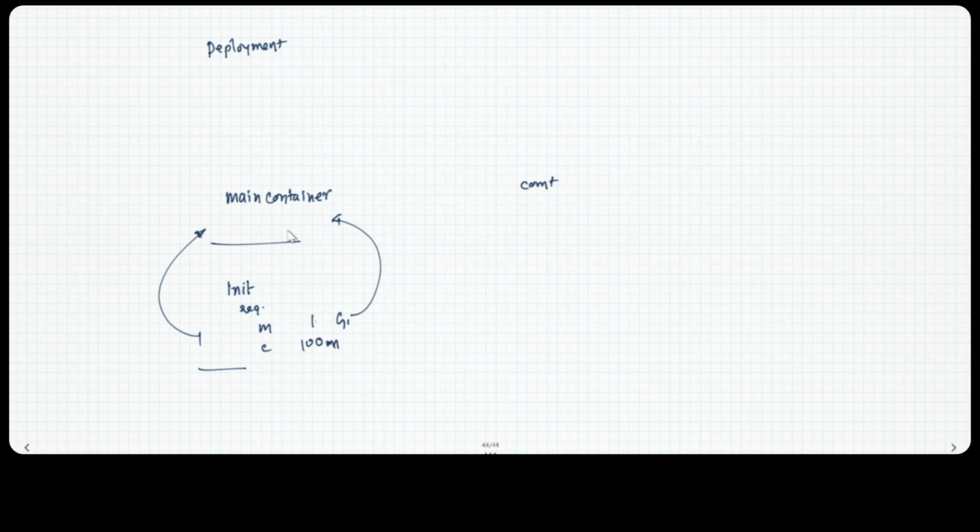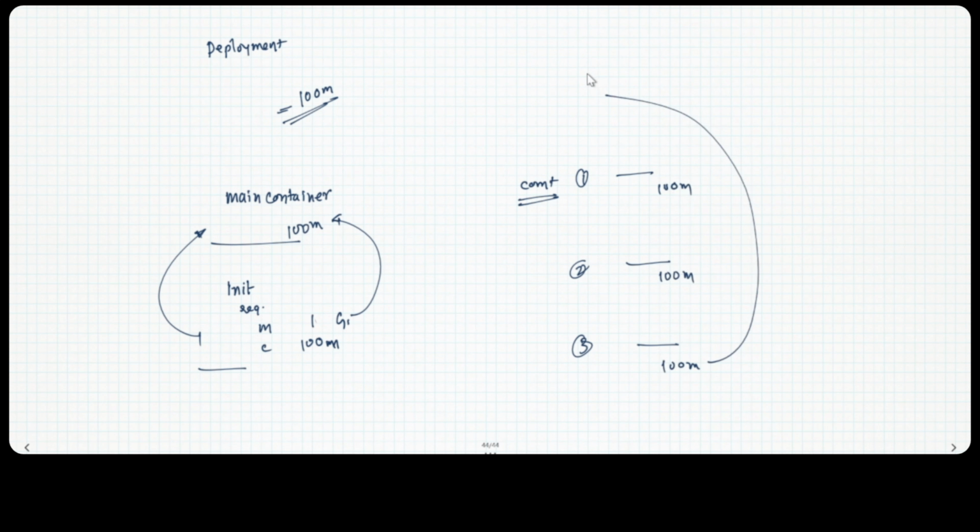Suppose if you defined 100 m here, then at last 100 m is utilized, which means the request is fulfilled. But in multi-container, container 1, container 2, container 3, all will add up, meaning here 100 m, here 100 m, here 100 m, then all will add up and 300 m will be the requirement.